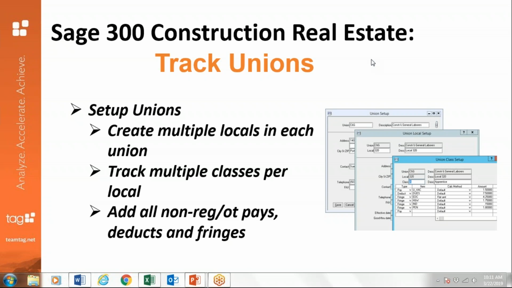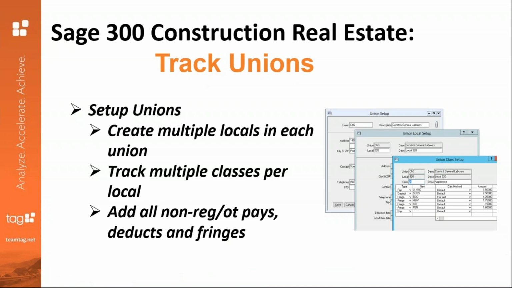And then all the fringes that you pay on behalf of that union agreement that you have, and their different rates. Just like on the employee setups, you can change your calculation method. So you can make it based on a formula, a percentage, a flat dollar amount, or in this case, most of these are set as default, which means go back and look at that particular pay, deduct or fringe, and see what its calculation method is. And then just to the right of that, you'll notice we've got amounts. So that's specific to this particular apprentice classification. When you go to create your other classifications, the grid is obviously starting out blank, but you can add in any pay, deduct, fringe that you need, or as few as you need based on their classifications.